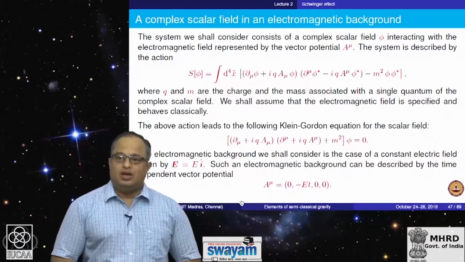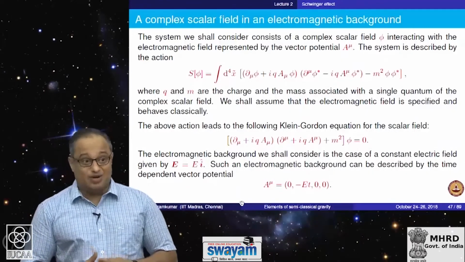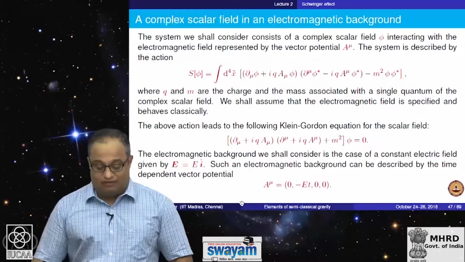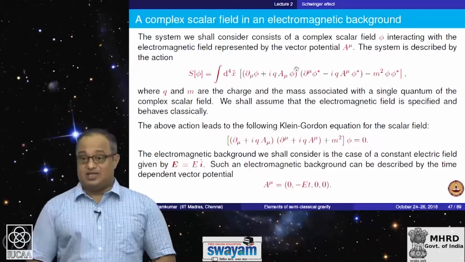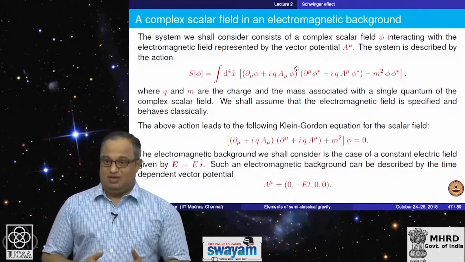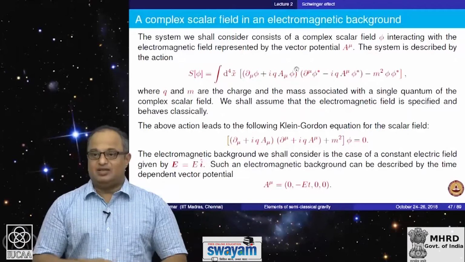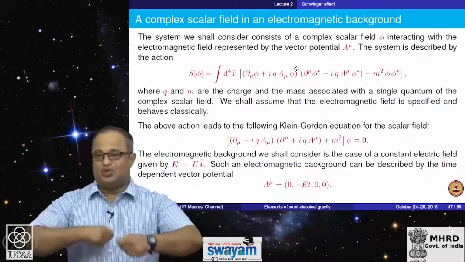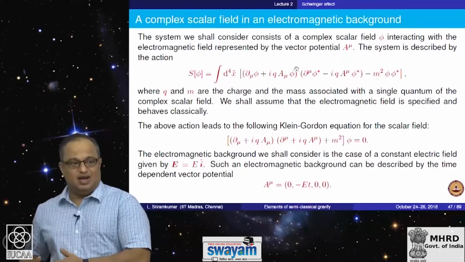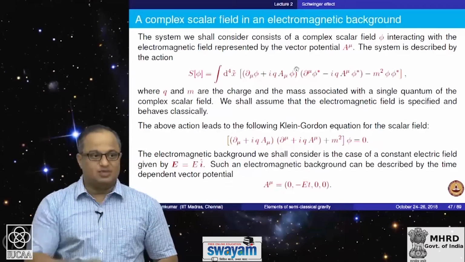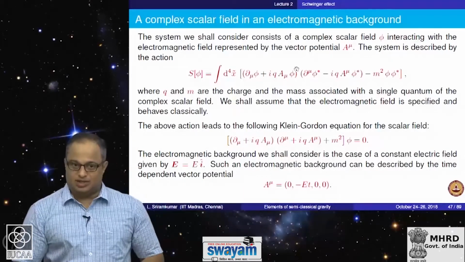and this will lead to a constant electric field. So, now there is a time dependence, because although the electric field is a constant, the dynamics of the quantum scalar field is determined by the vector potential A_mu, which is time dependent, and that will introduce the time dependence, and that will change the modes with time. The in modes which will behave in a certain manner at early times will not behave in the same manner at late times, and this mixing will occur, which is what we will interpret as particle production.